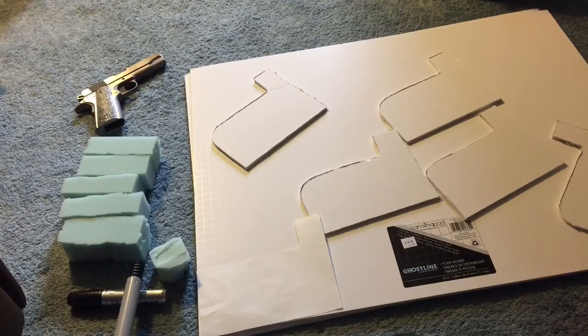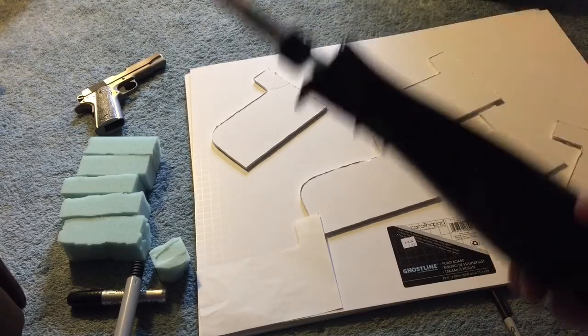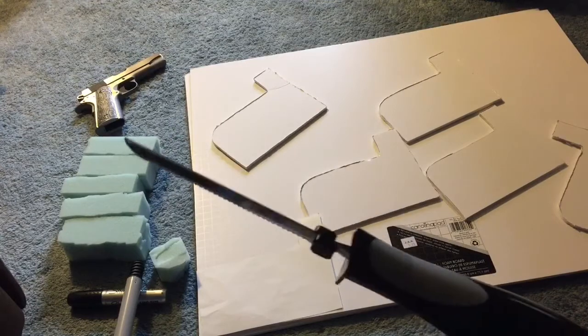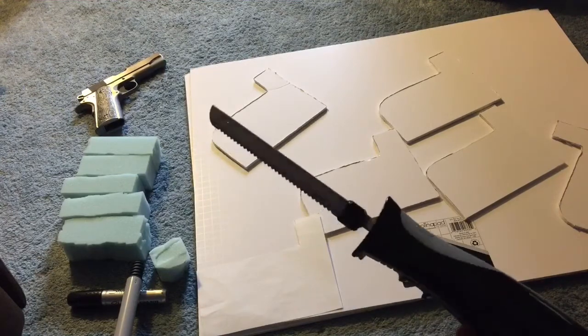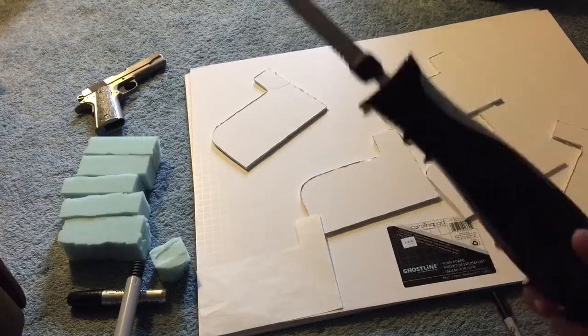So once you trace it out, you can cut it out different ways. You can use a box cutter, that works all right. Just make sure you have a sharp blade in it. You can cut this stuff with scissors, but it can be kind of hard to get the angle, especially when you're rounding it. The thing I found that works the best is this. Now this is an electric turkey carver, and I can't tell you how many uses there are for these things. I use it for cutting just about any foam product. They're really good, and you can get one of these for like $10. I've had this one for a long time, and it's never let me down.